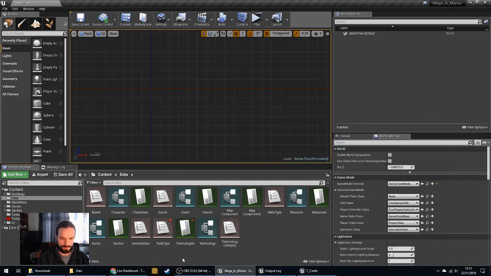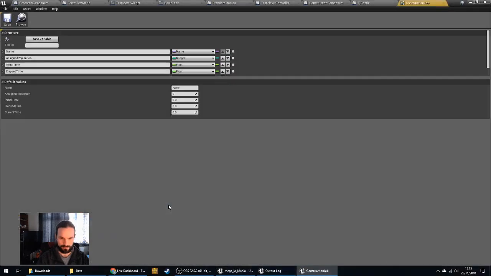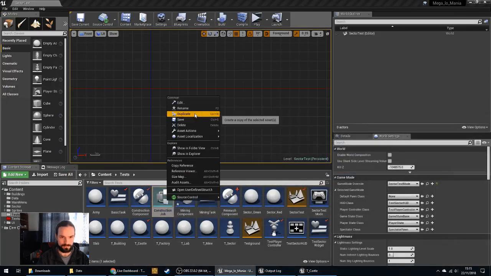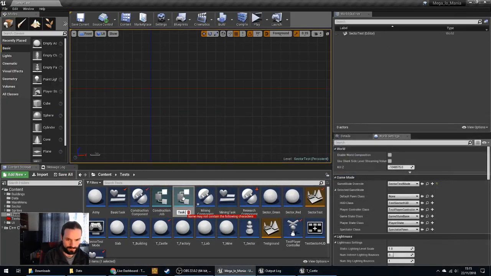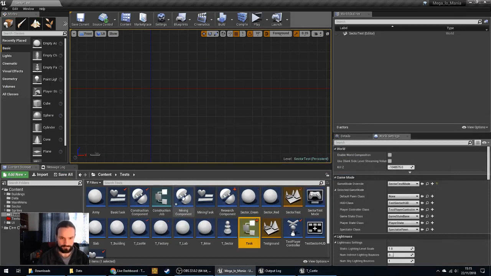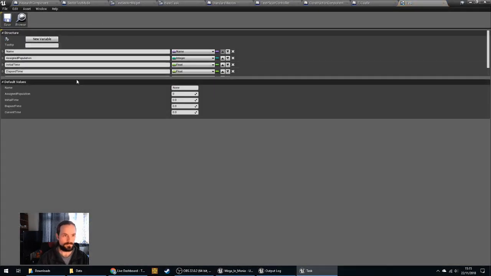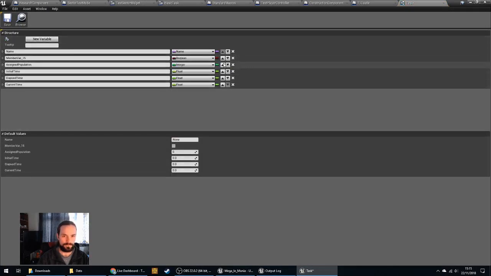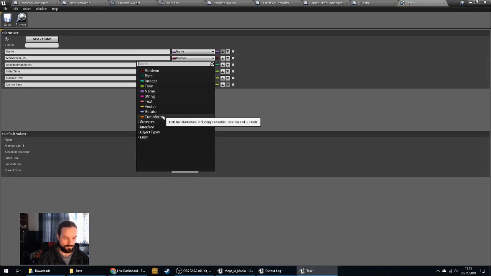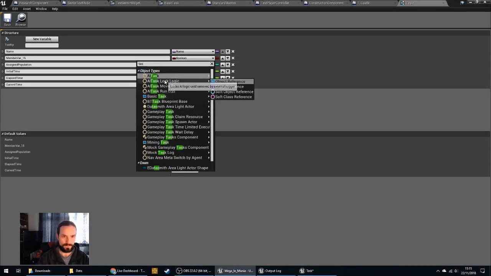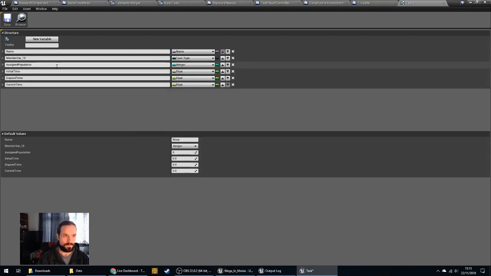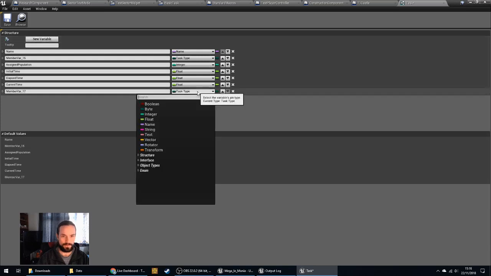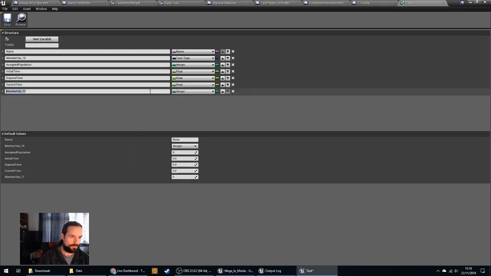And we also had our job structure. We're just going to call this our task. So we also want a variable for runs.